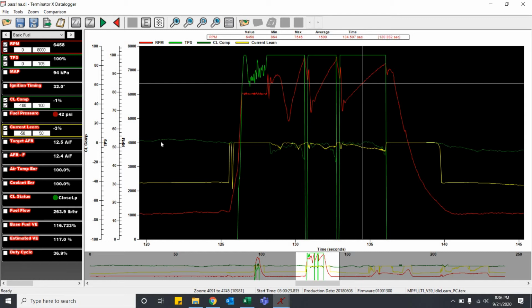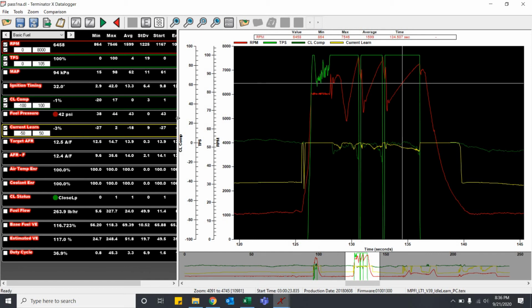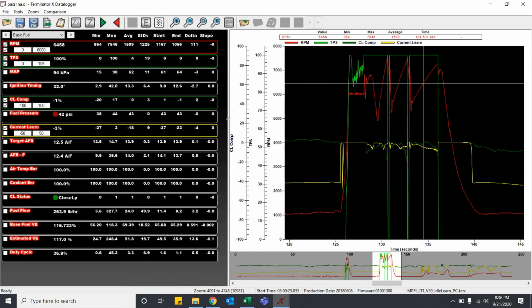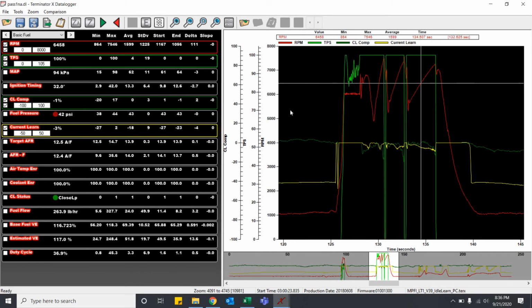But you're going, okay, well, Aaron, what was my max RPM in this data log? Well, I can tell you. I didn't even know about this for a long time, but you can kind of see when I highlight this bar, my mouse will go over this bar and gives me the option to split this window. So I can actually click right here, drag this over, and there's all sorts of hidden statistics back here that you never knew were there. So anyway, maximum RPM throughout the entire data log, 7546.